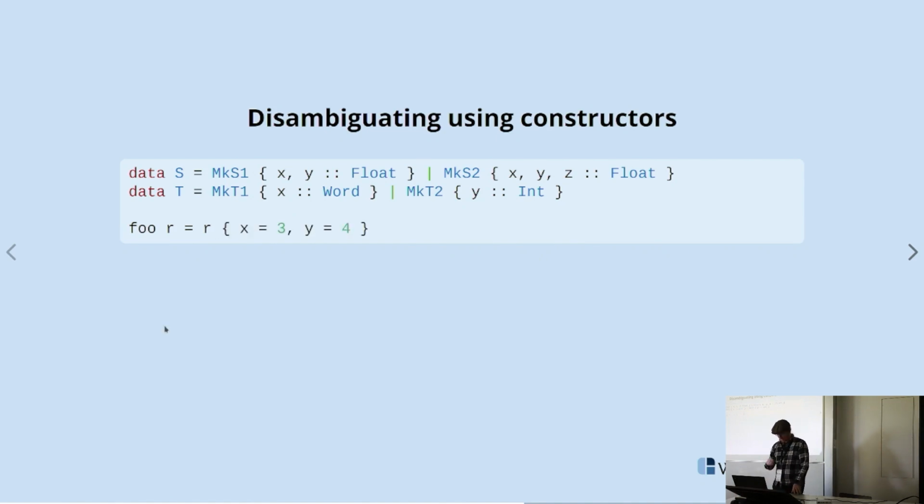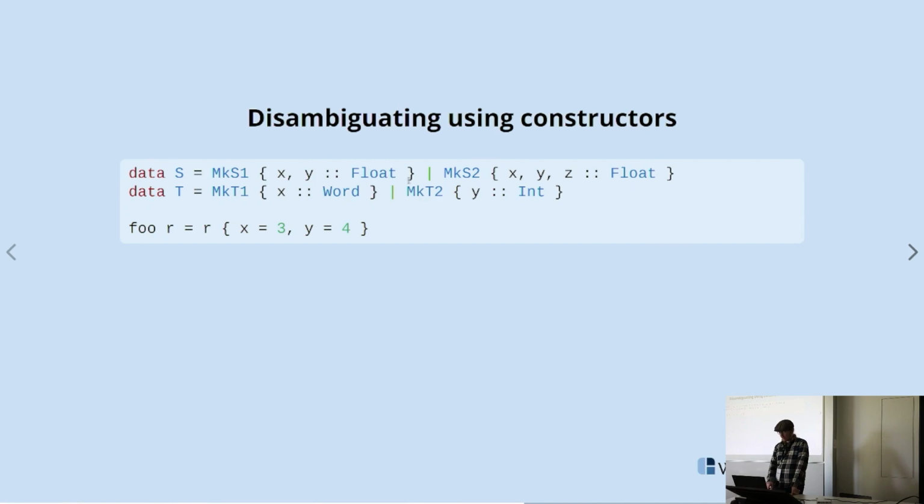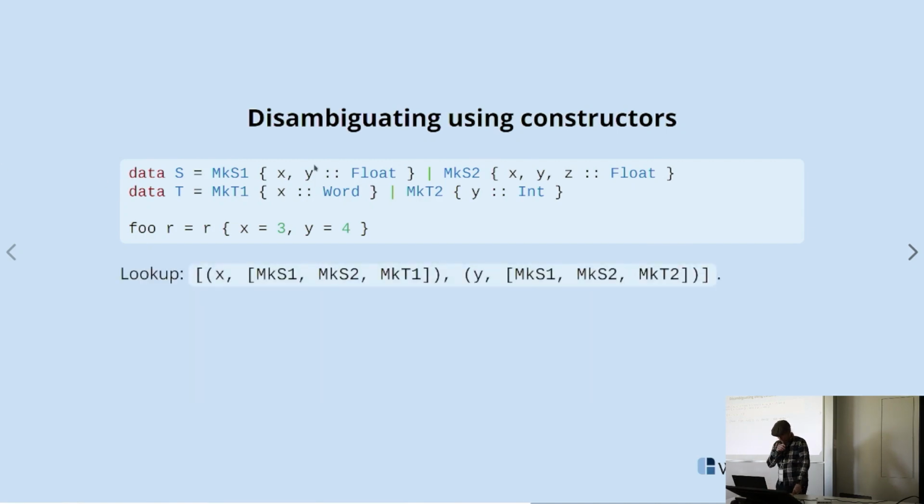Anyway, what do we do in this example? We've got these two fields, X and Y. But we're going to have renamed this already. It could be either imported or defined locally. So we're going to know what things we have in the read environment. So we look them up. X could refer to quite a few things. It could refer to this X, this X, this X. So you get information like that. X could belong to any of these data constructors. Y could belong to any of these data constructors.